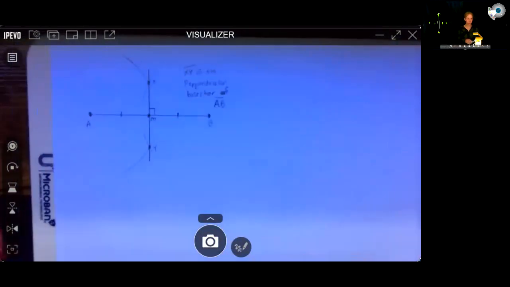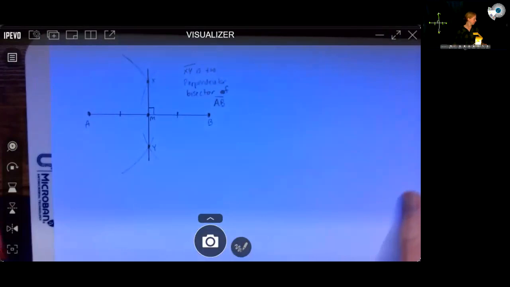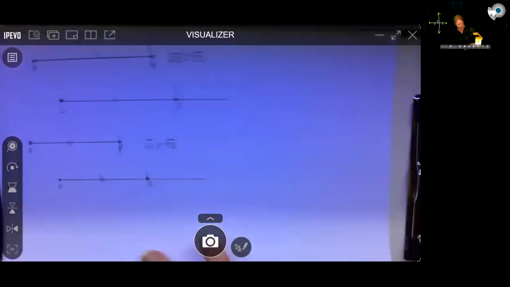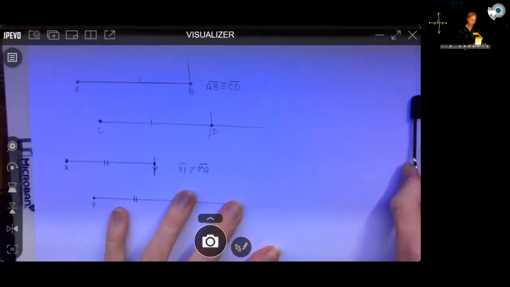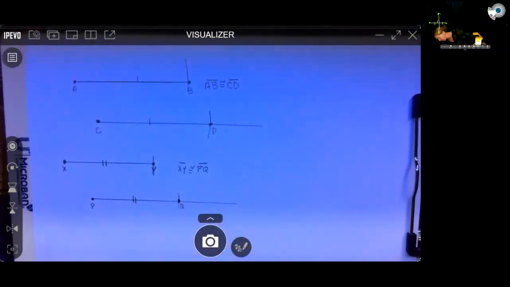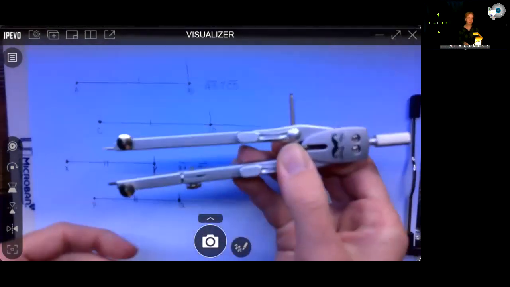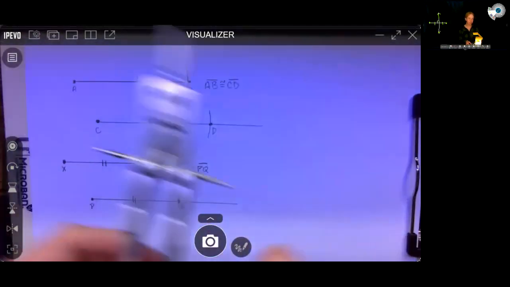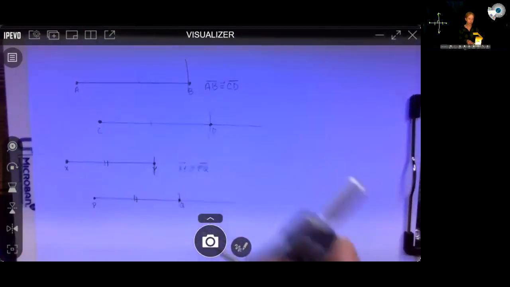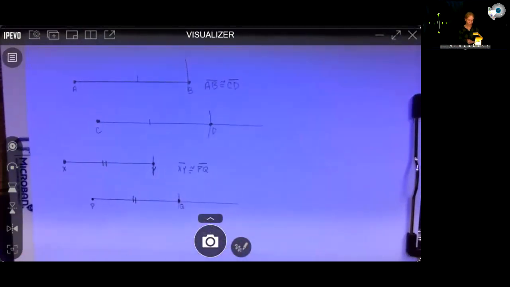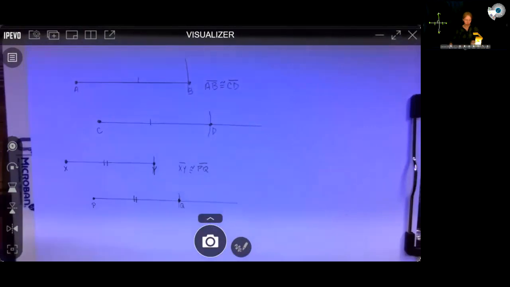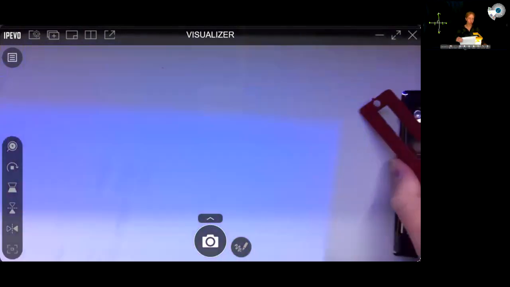I'm going to quickly show you what to do with this tool. So I'm going to grab my original piece of paper back. If you don't have this type of tool and you don't want to use it, you do not have to watch this part of the video. If you don't have this type of tool or one of the compasses that swings open and closed, you don't have to watch this video. So what I'm going to do, I'm going to turn this paper over.